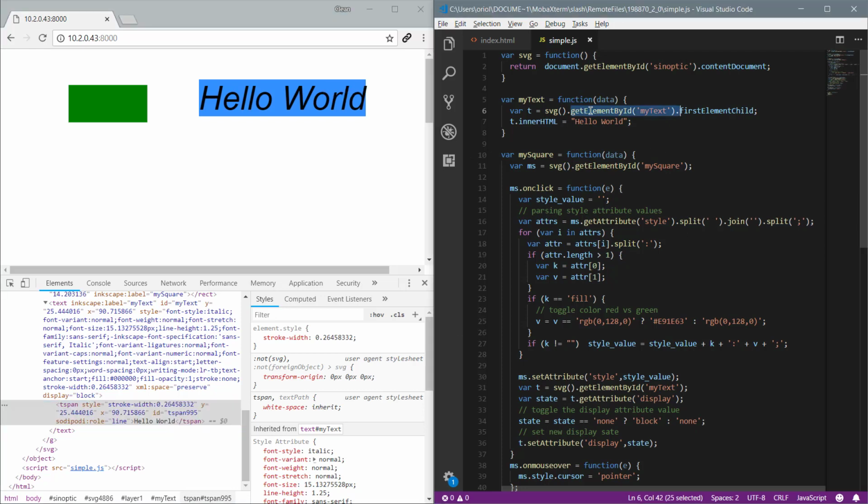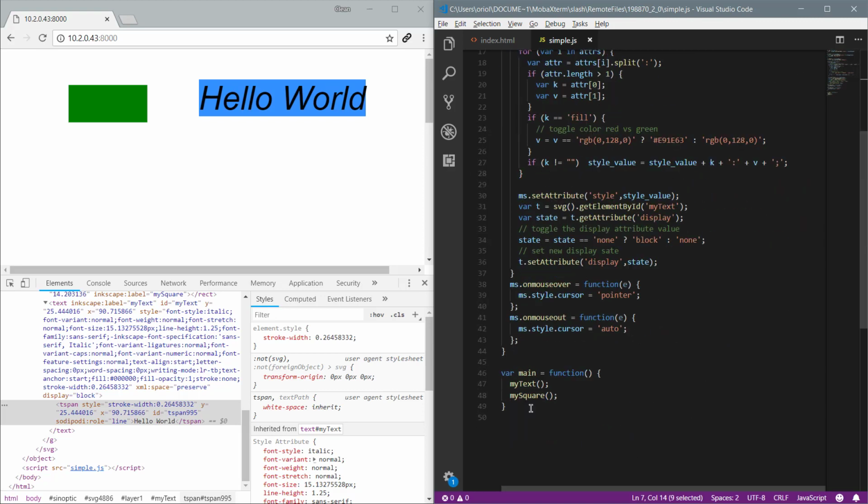Because of that, we get the element, and later we use the property first element child for getting that tspan element, and later with the property inner HTML, we modify the value of that text. Remember, by default, it's something like this is the text, and we change that to hello world. Okay, we have the first part of the story. Here is how this text is changed automatically when the SVG file is loaded.